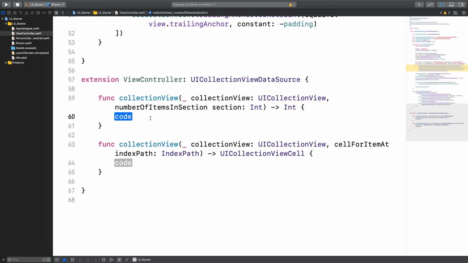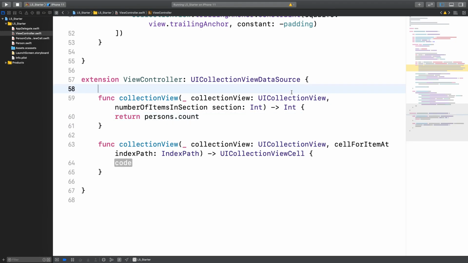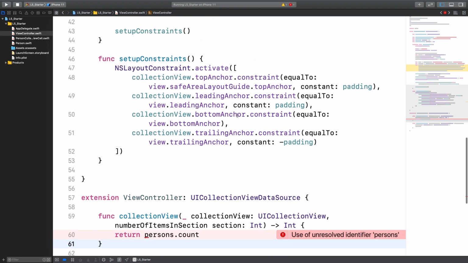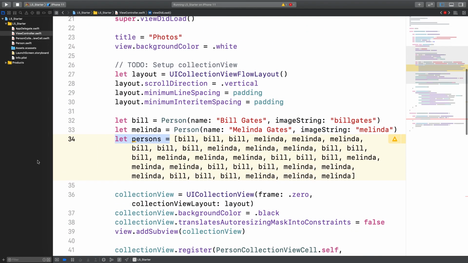Okay, so we want to return the number of persons we have in our persons array. So we're going to do return persons.count, except this is going to yell at me because I didn't make persons a global variable. I created my persons array in here, so it can't refer to it outside.